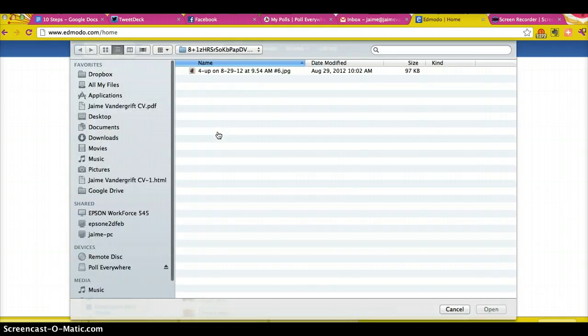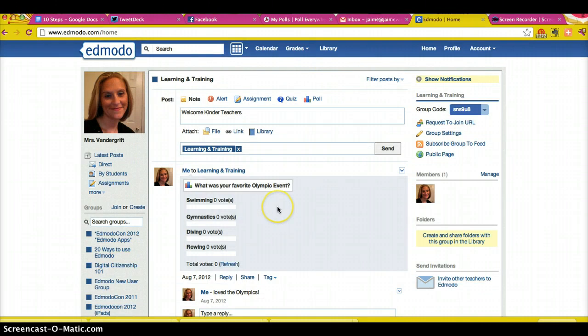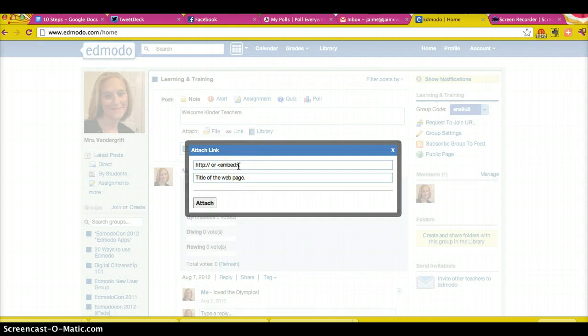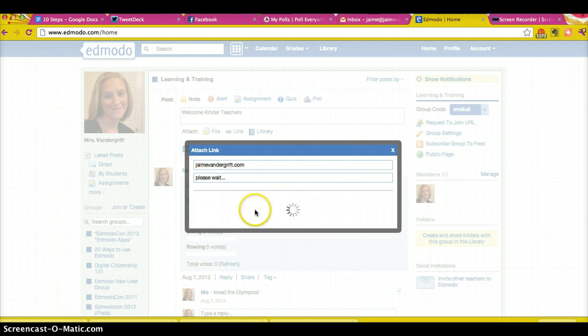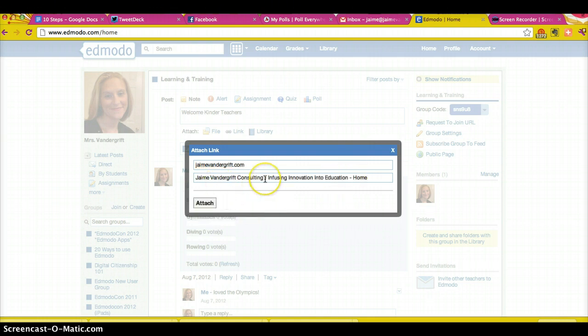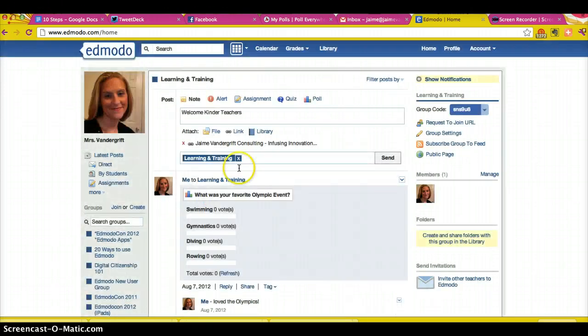Files, as you imagine, will take you to your documents, your pictures. If you want to take something that's in your documents or your pictures, you most certainly can add that to your post. Links, you can absolutely take a website that you find or a link to something, also add that to your post. So small plug ahead. And once you do that, if you have a correct web address, it will actually pull up for you and tell you the exact site that you're attaching.